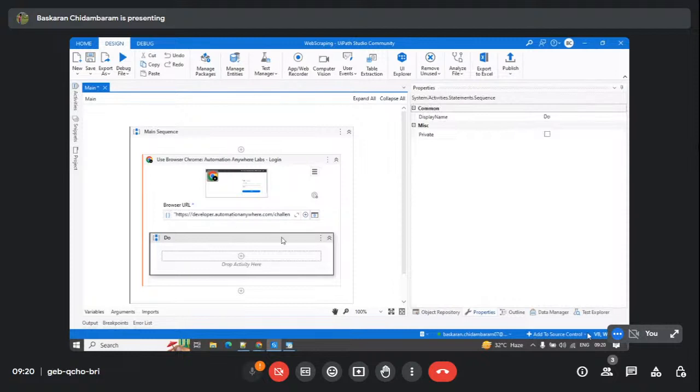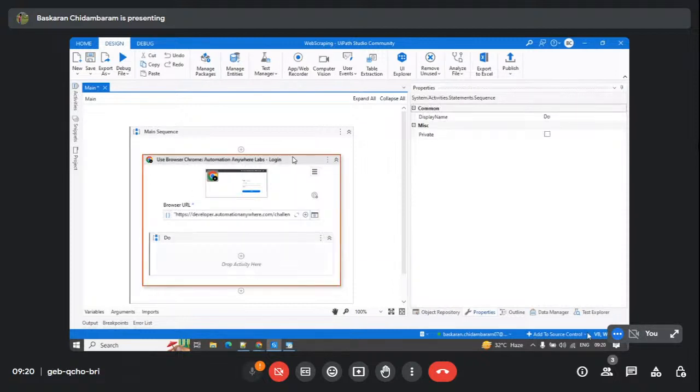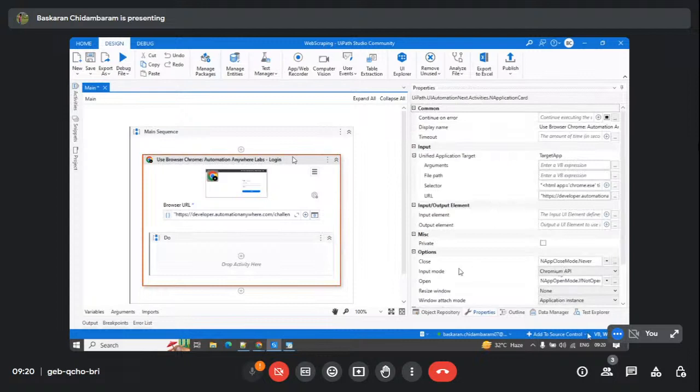So I have provided the basic information here, and have made a minor change in my properties in terms of close and open. Other than that, I have not done anything. A minor change in my selector property, that too in the title element. So what is the next step?